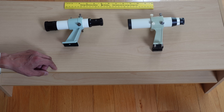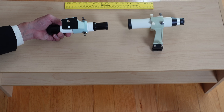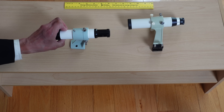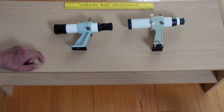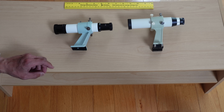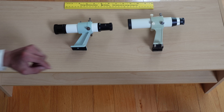Can you put the Starbase finder on a regular Takahashi telescope? The answer is no, you cannot. The base is curved and the standard Takahashi base is flat. Also, the hole spacing is not the same, so the screw holes will not fit. And this flange on the front runs into the visual back of every Takahashi I've tried it on. For the same reason, you can't put the standard Takahashi finder on the Starbase either.